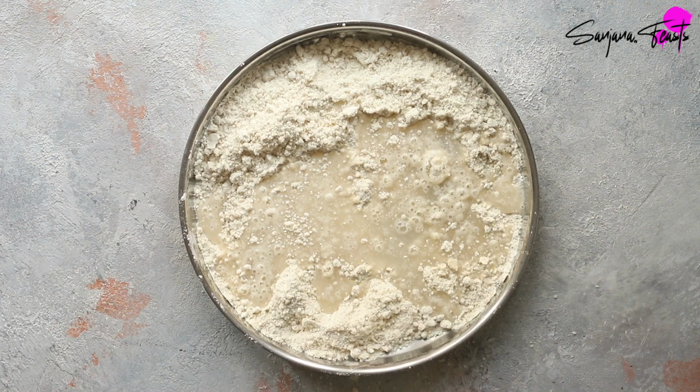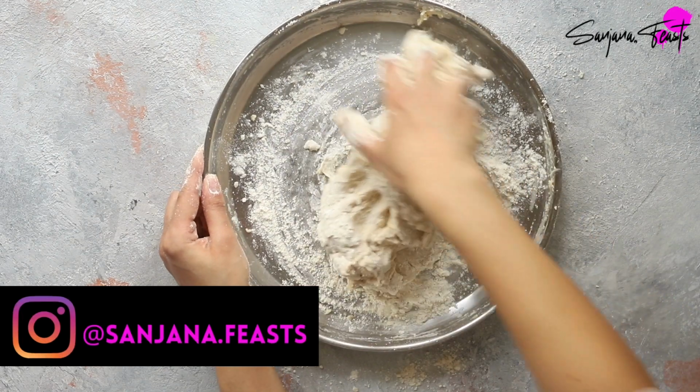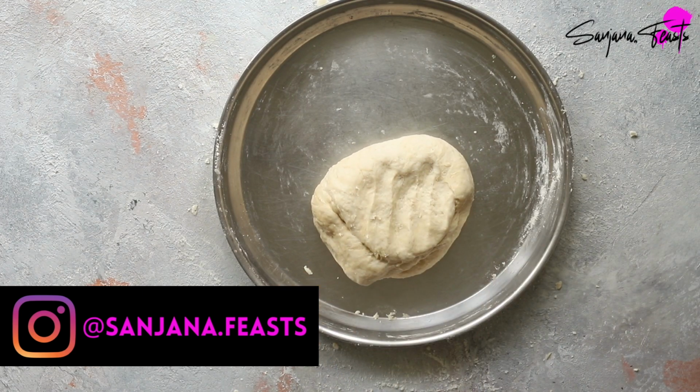Add in water and a small amount of lemon juice, which will keep the pastry ultra crisp. Now knead for about 5 minutes until you have a soft and smooth dough. Cover the dough with a damp tea towel and allow it to rest for about 30 minutes.